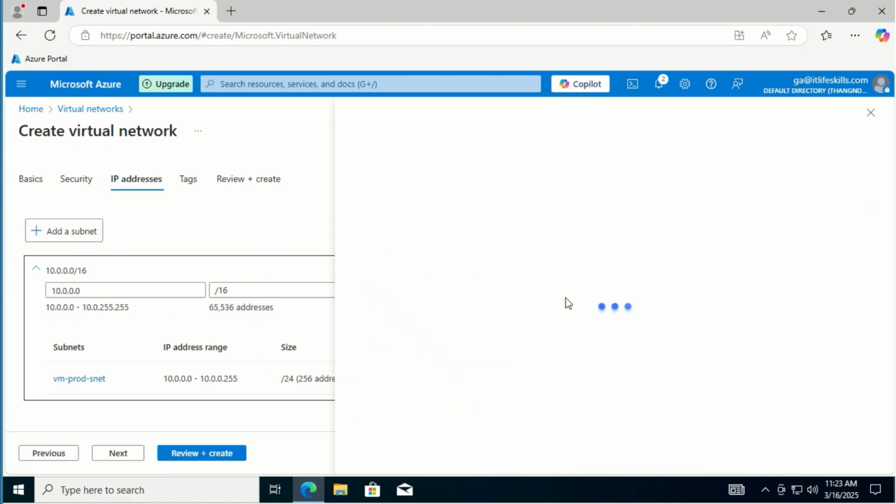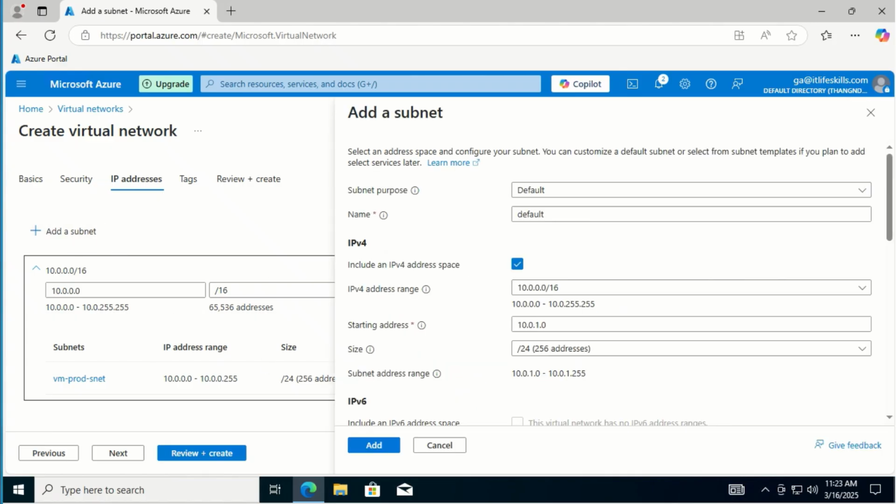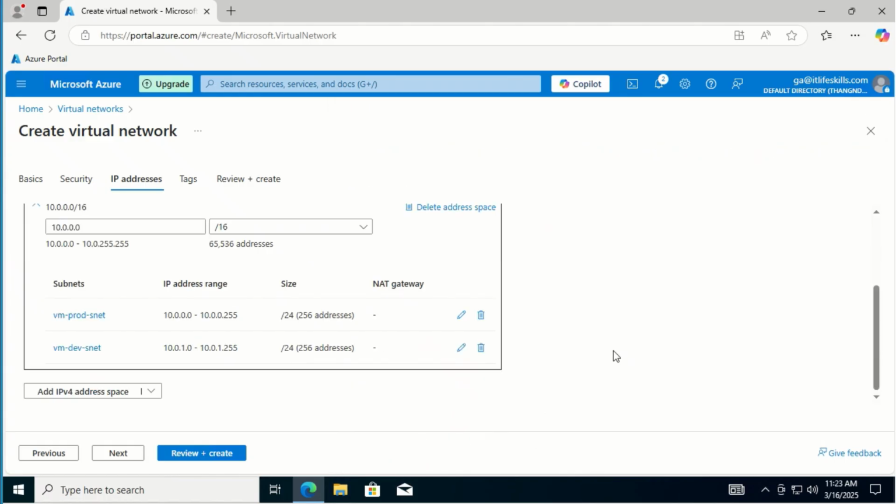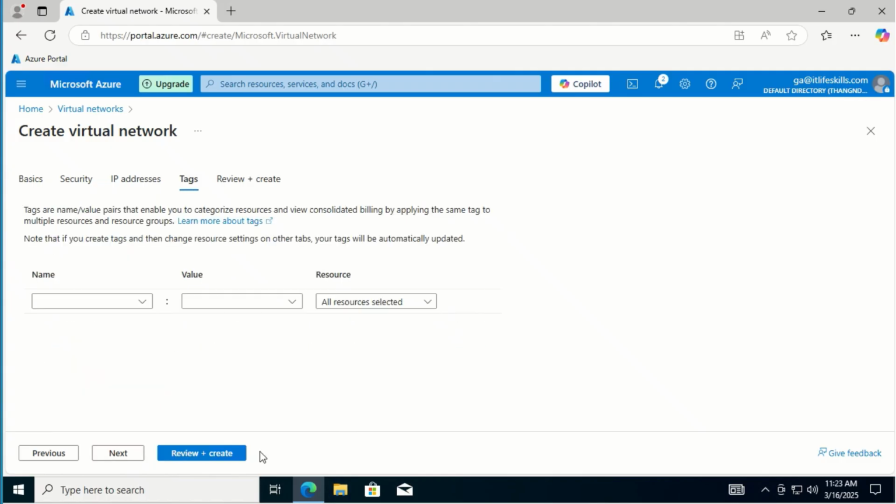Now we add the subnet for the development, and in the name we type in VM-dev-snet. As you can see, it selects the next address range 10.0.1.0/24. It looks good, so we just need to click on the Add button, then click Next.